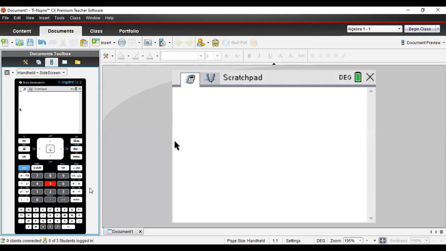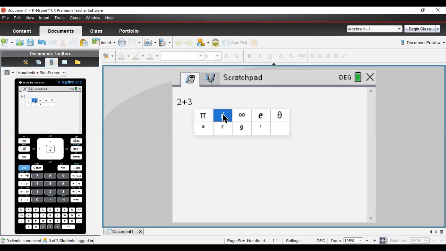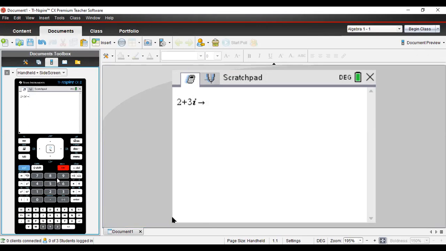The very first answer that I'm going to try is 2 plus 3i. This one says it has an imaginary solution, and it doesn't matter. So we're going to go 2 plus 3, and here's where you find the i key, right down here, the second one. Then we do what we did before: we store that number into x. Remember, you always start with the number and you store it into the variable. Now I press enter, and that's what I get.